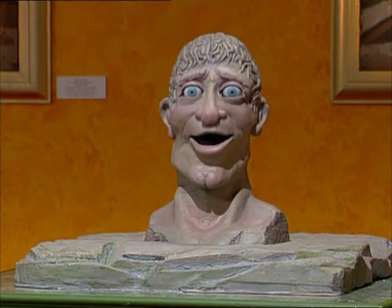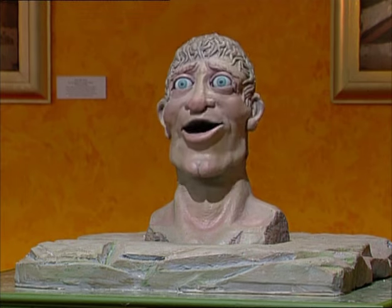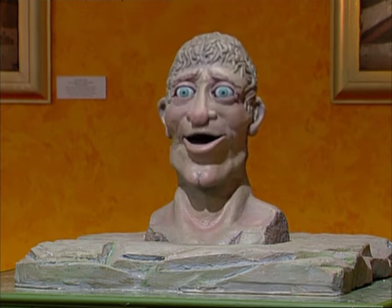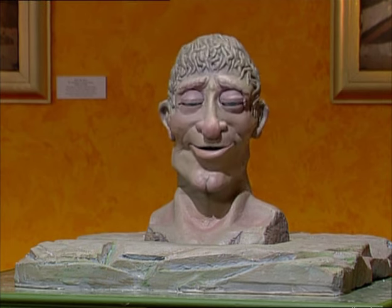Hello! Yes, it's me again, the head. Now, when you're making one for yourself, just remember when you're gluing the folders back to back, make sure you don't put any glue on the flappy bits.